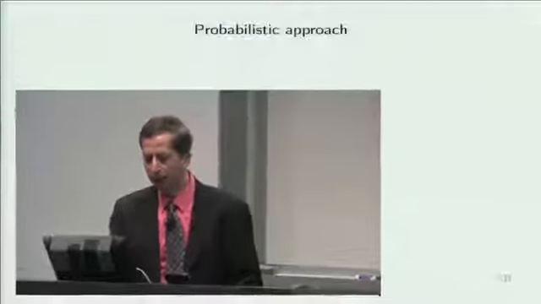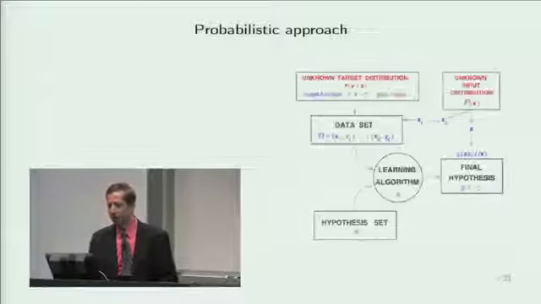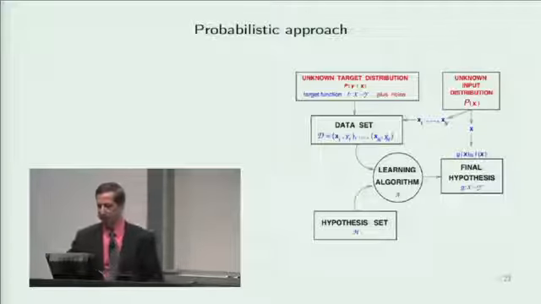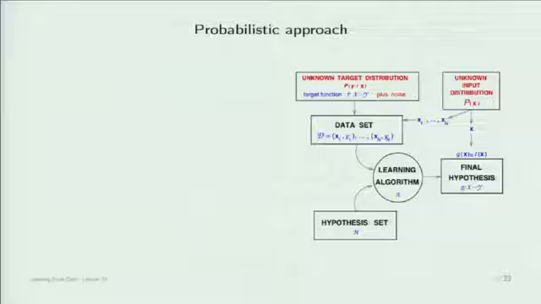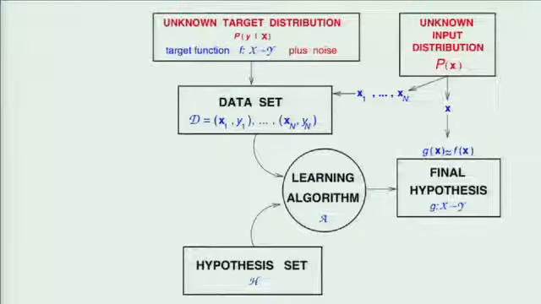Bayesian learning is trying to get a full probabilistic approach to learning. So the first thing to do is to remind you of the learning diagram. Let me magnify it a little bit. So we are not going to go through the details of it. We are just going to concentrate on the probabilistic aspect. Okay, there are many probabilistic components. One of them is inherent, which is the fact that the target could be noisy, and therefore we model the target not as a function, but as a probability distribution. Okay?